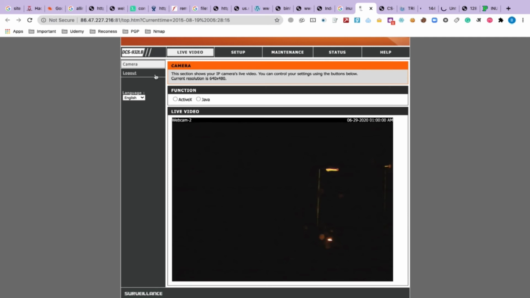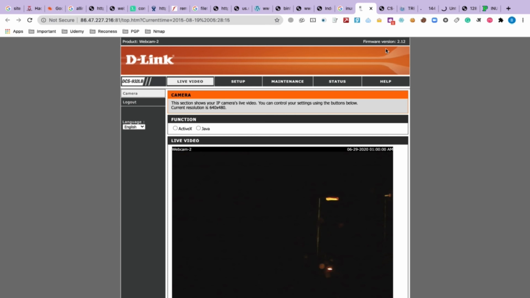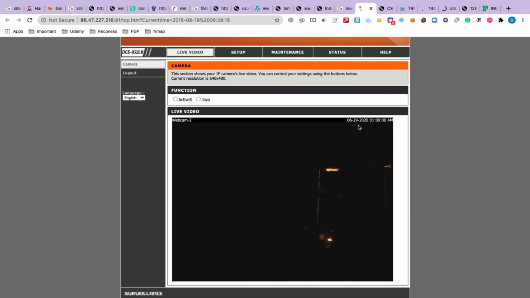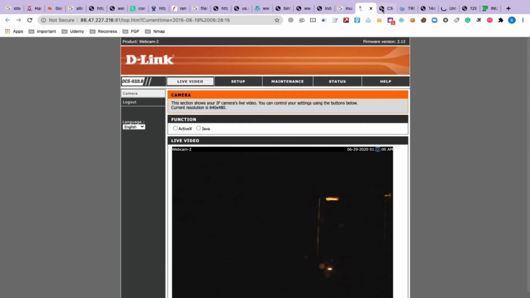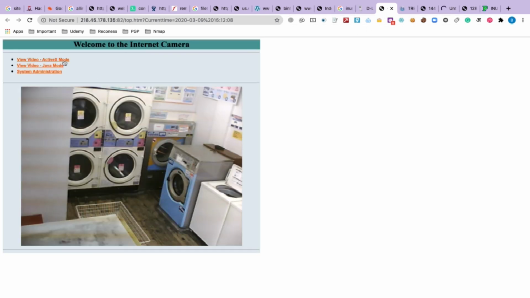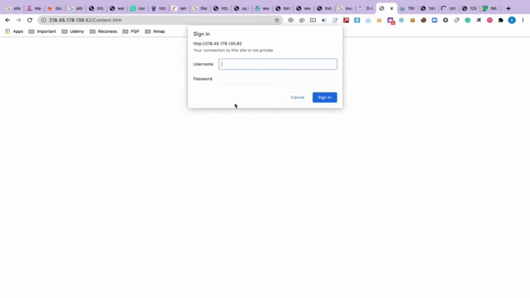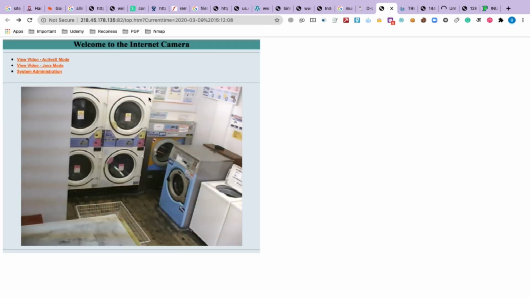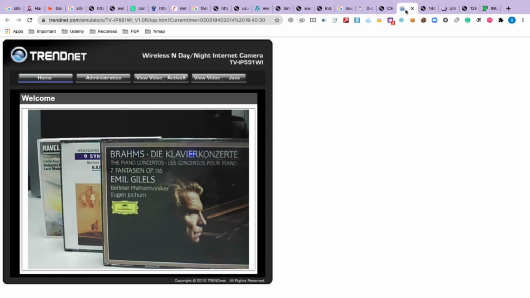As you can see, there is log out. So this was an unauthenticated camera through which we have logged in, and we are able to see the live stream currently. And you can see this is the time, this is the date, and this is the time which is running right now for this particular camera. And you can see over here, this is again an unauthenticated camera wherein we are able to see it. Okay, but when we click on content, it is asking for a password when we try to modify the system administration.